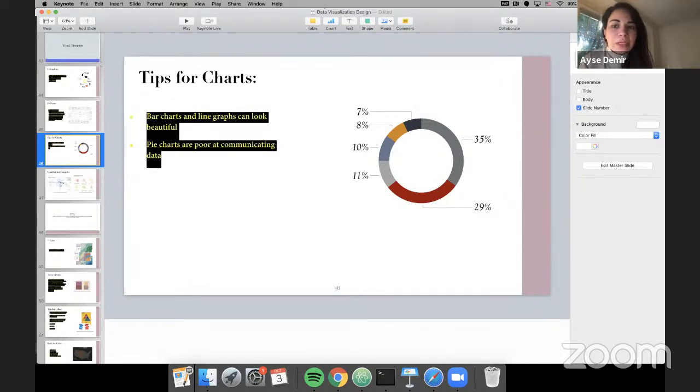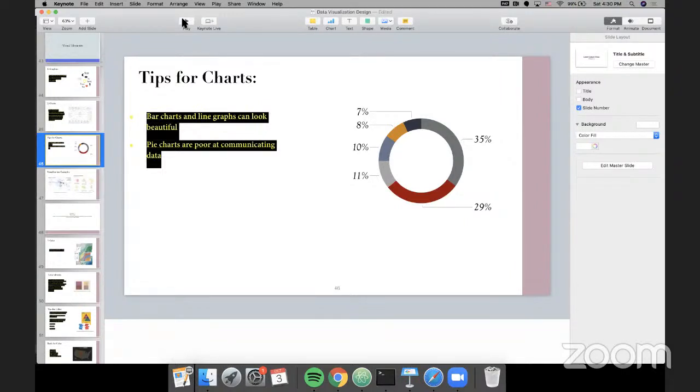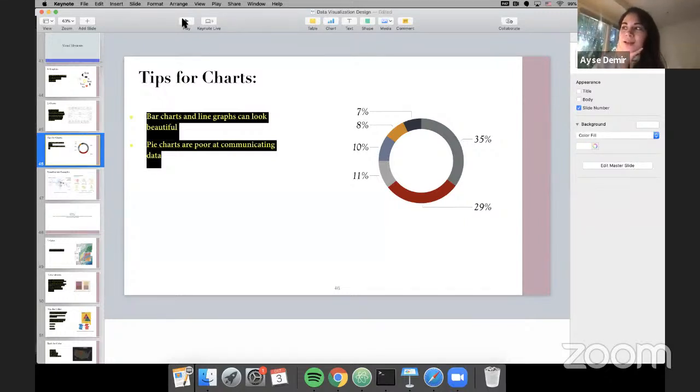Is everyone with me? I heard it's just not an effective way of communicating how much something takes in comparison to the other things. Yeah, certainly. It's something about scaling.